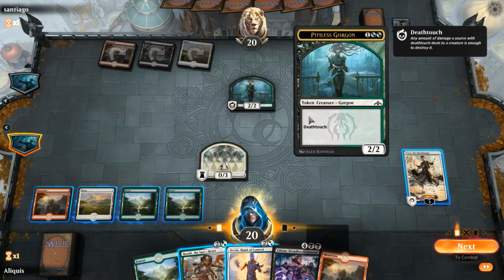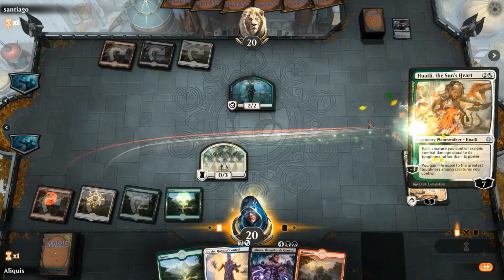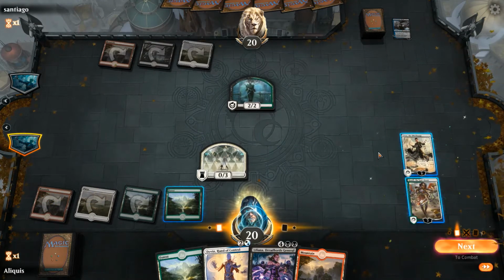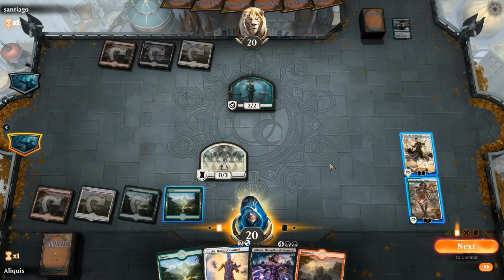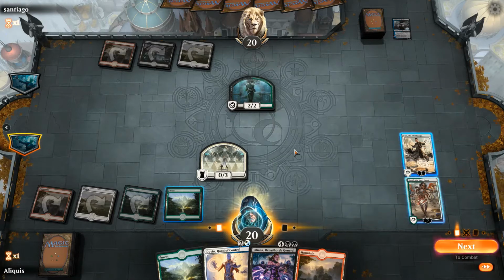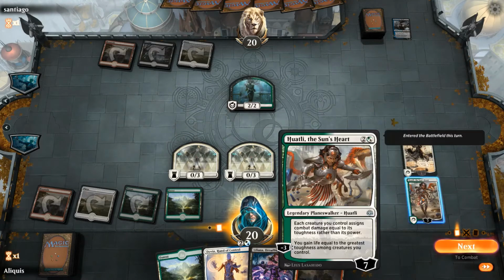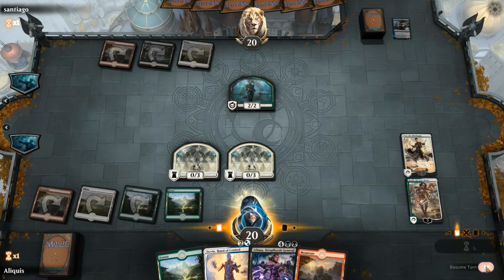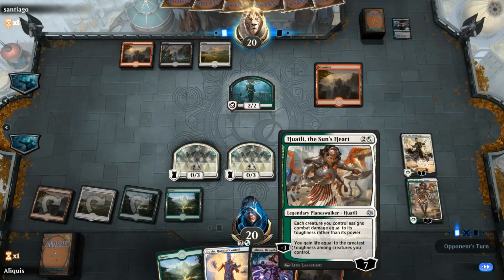Let's see. Yeah, we're gonna go ahead and just block that way. If it does decide to attack, it will be killed. I'm gonna leave Teo up though. Yeah, I'll block into it. Talk to the wall, and I'll leave that where it's at. Save that for when we get some bigger stuff.